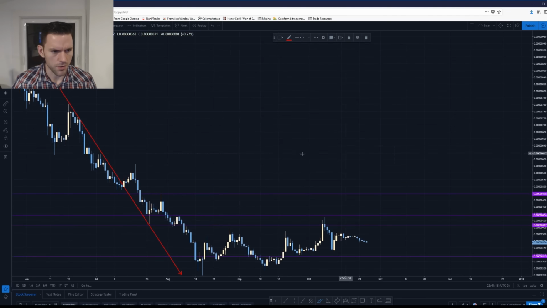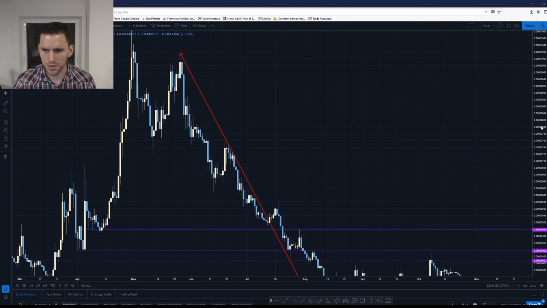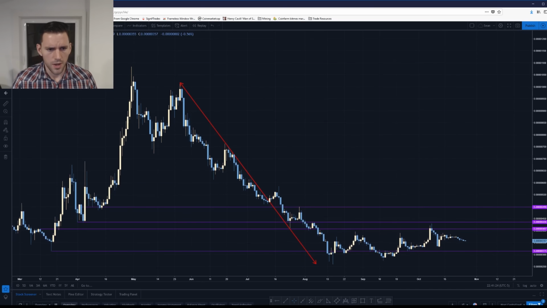Now let's zoom in for a second here. And I'm showing you this very specific example for a reason, because this is going to come in very handy in the future. Starting to identify these things now and spotting them out now is going to come in very handy. So we have this trend line, right? Very, very simple. It respects it. It comes back up. It acts as resistance until we reject one of these levels here. We come up and break it, and then it acts as support for us.